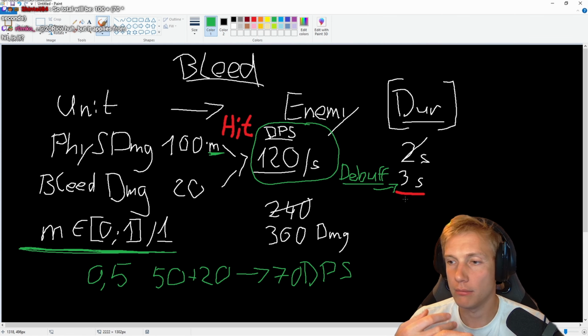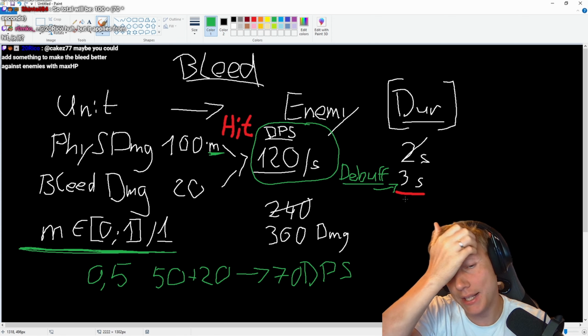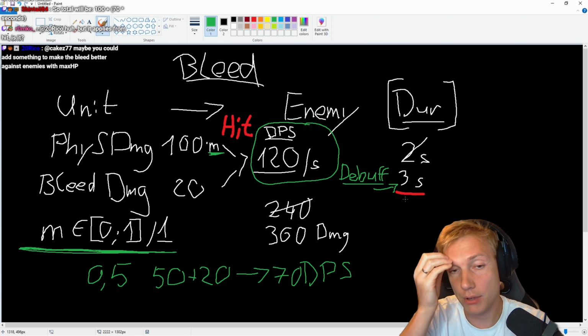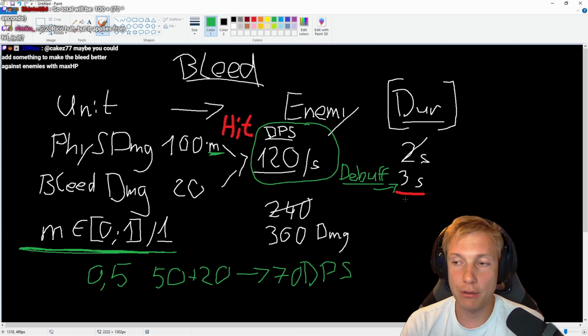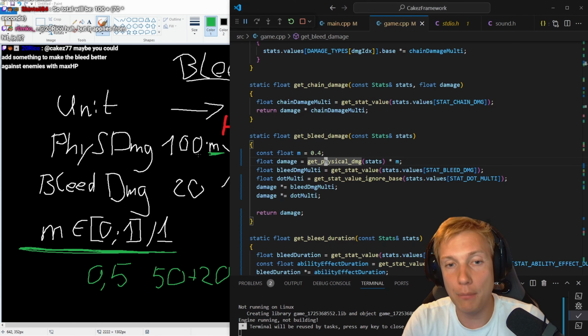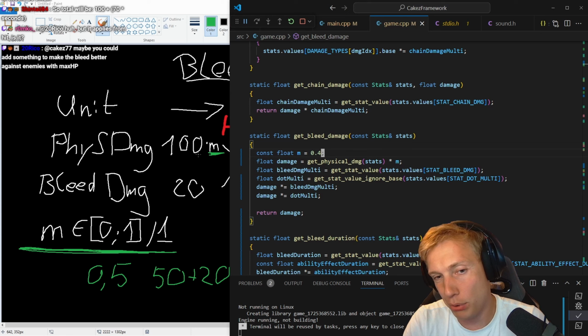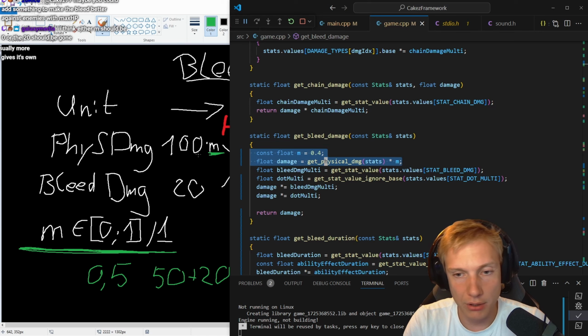Yes, that's essentially it. The total, if the bleed lasts the entire duration and is not removed or the enemy dies early, will be 100 plus 70 times seconds. That's essentially how I want this to work. And so this needs to be a DPS value. Then I'm gonna turn it to 0.4 or maybe 0.3. Let's keep 0.4 here. This is something we can change all the time.